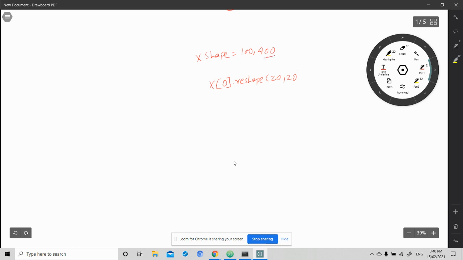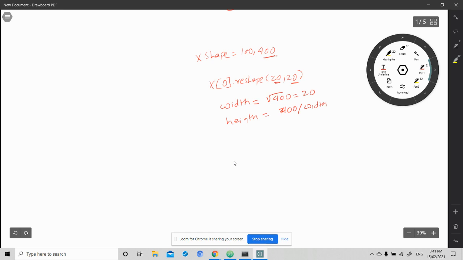So I will take the square root of 400 as my width, which will be 20, and my height will be, since the total number of features is 400, 400 divided by width.